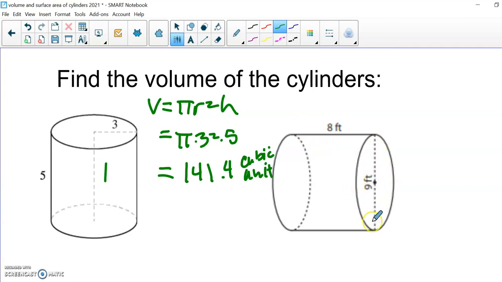I threw this one in here. If they give you the diameter, remember you have to have the radius to do area. So we're going to have to cut that in half, 4.5. So our volume is going to be pi r squared times the height. If our diameter is 9 feet, that means our radius is 4.5 feet squared. And the height, they knock the can over. That doesn't bother us, our height. Punch that in your calculator, you got your answer.